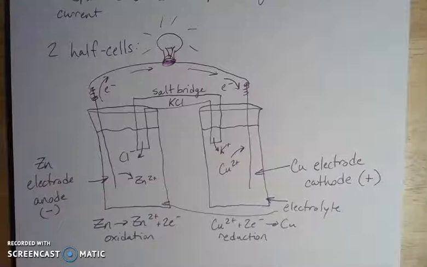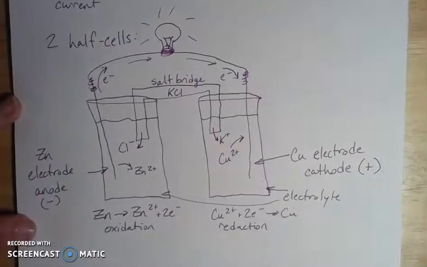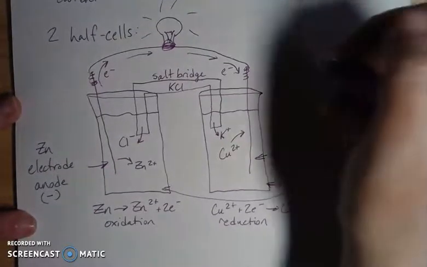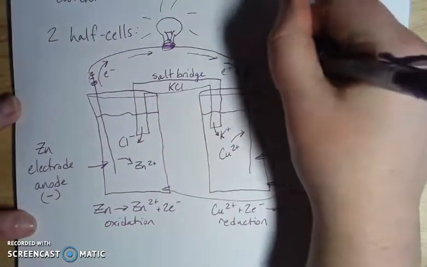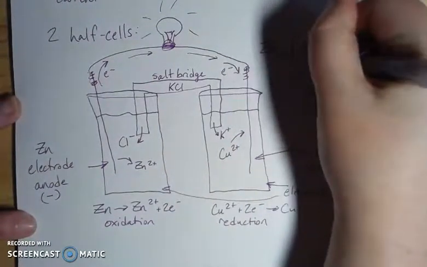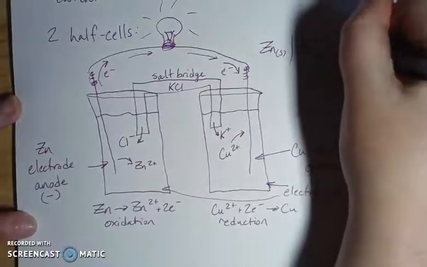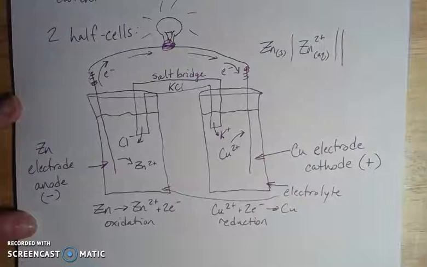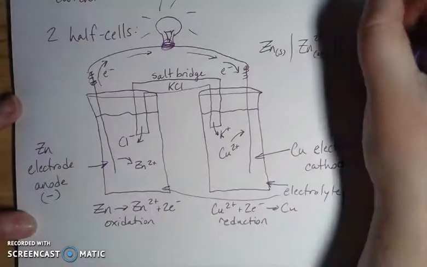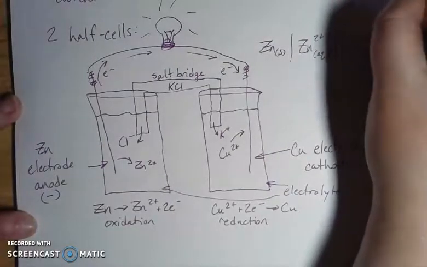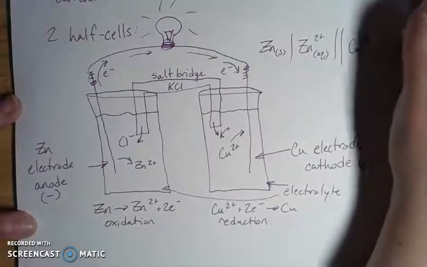Now, in terms of notation and symbols, it's not like I would draw this every time, although this is quite good in terms of my art. But if I wanted to represent this symbolically a little more succinctly, then I would use the voltaic cell notation, which looks like this, where I have the zinc solid to the zinc in solution. And then I divide it with a double line here, which indicates my salt bridge. And then in the solution, I have copper ions, and then I have copper electrode.